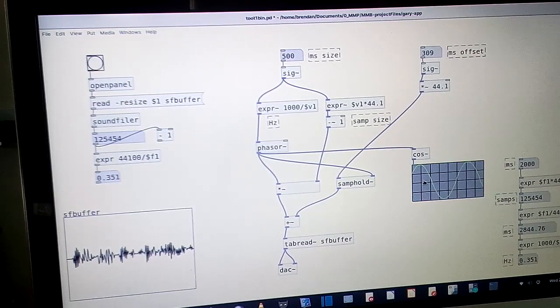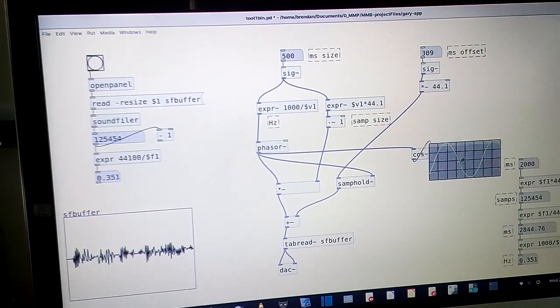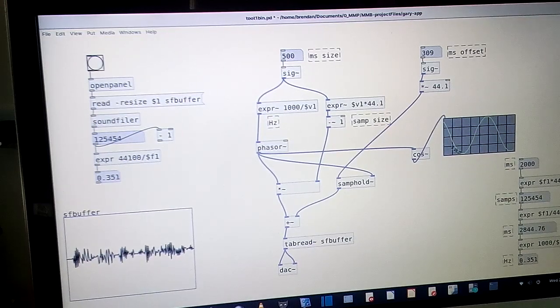But the cosine domain is -1 to +1, and as it turns out, it's also out of phase. I won't belabor the point, but what we need to do is shift this cosine ramp 180 degrees out of phase, and we also need to change its domain, which is currently -1 to +1. We need to change it to 0 to 1, because it's our little amplitude ramp that's going to hide the clicks.